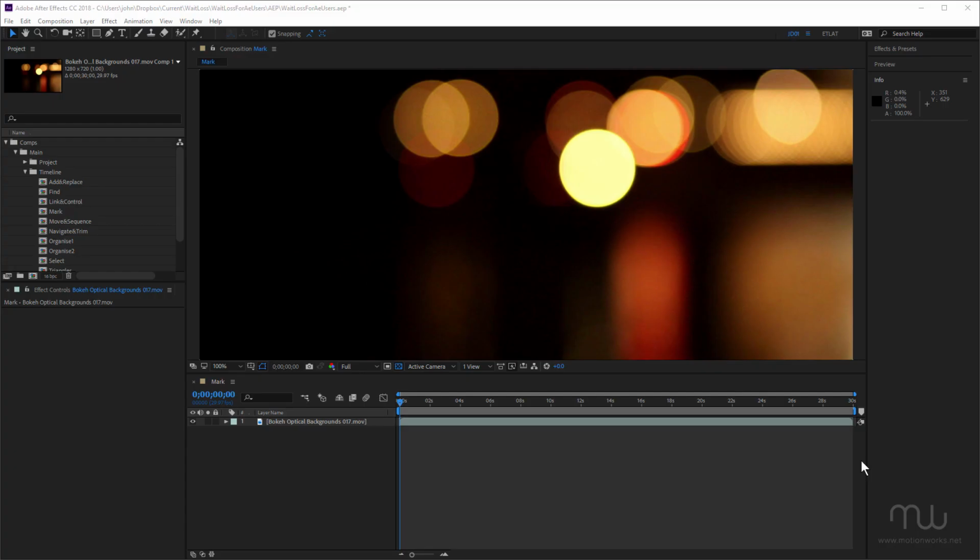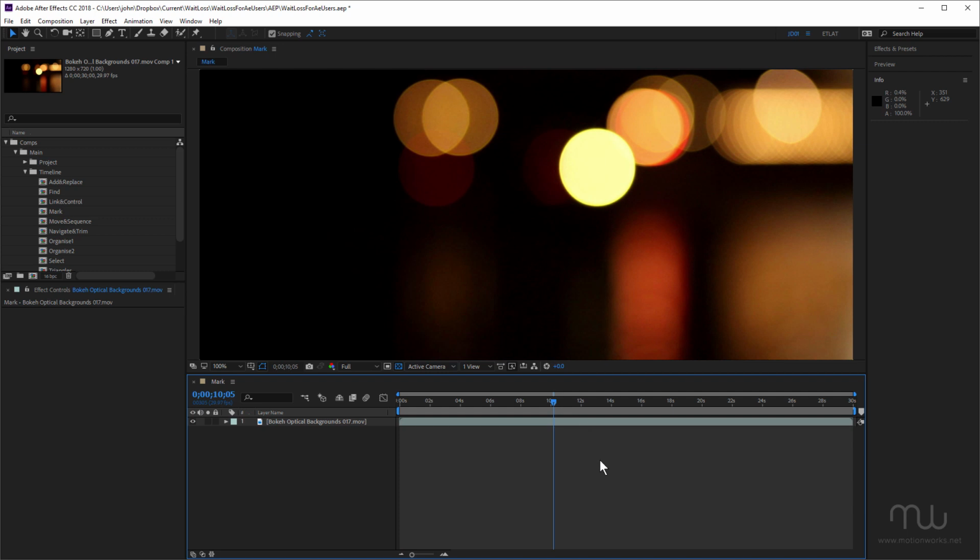Markers allow you to quickly navigate around the timeline and are a really important tool. So let's take a look at a few of the shortcuts that you can use when you're working with both comp markers and layer markers. Now, I've just got a simple piece of footage here. I have nothing selected, and that's important if you want to set comp markers.